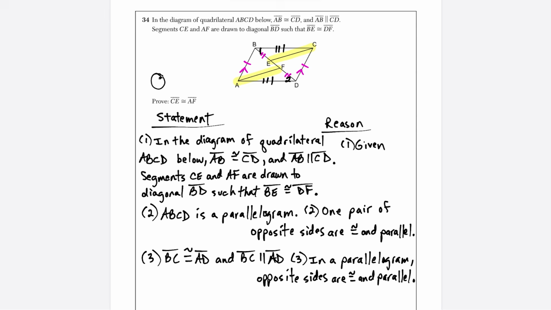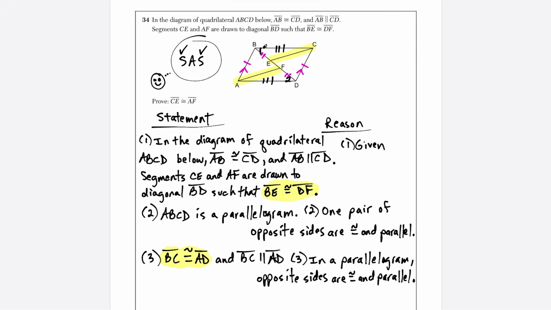So when I write proofs, I like to keep track of what I've said so far. Remember, earlier we said the strategy was to use the side angle side postulate to prove that these two triangles were congruent. And notice that in statement 1, we established that BE was congruent to DF. So this establishes one pair of sides as congruent. And then in statement 3, we said BC was congruent to AD. So this established a second pair of sides as congruent. So the last thing that we have to establish before we say these two triangles are congruent is the pair of angles that are congruent.